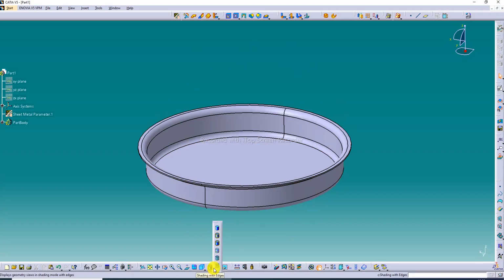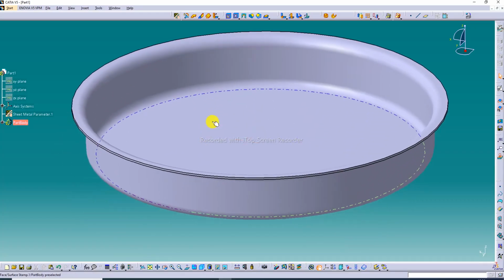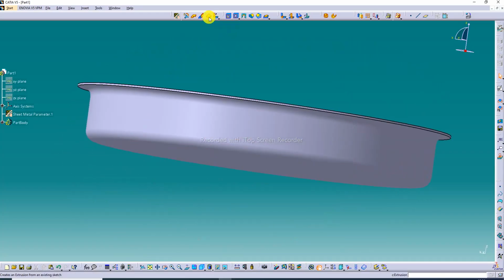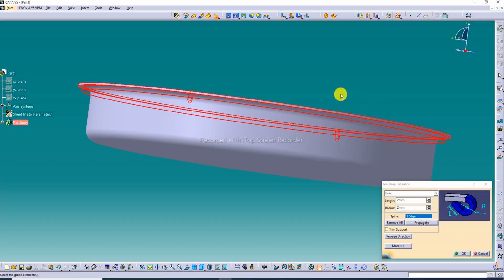Again use shading with edge without smooth edge, and draw some boundary here, and use the Teardrop command. The Teardrop command is very important and very useful, because this boundary is drawn here, and the length is 2 millimeter and the radius is 2 millimeter, and this upper line is okay.